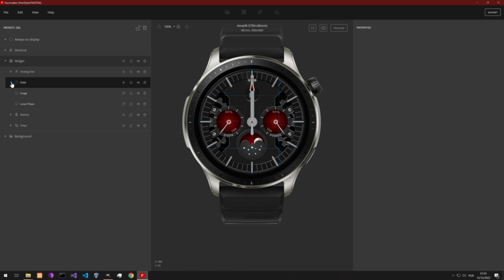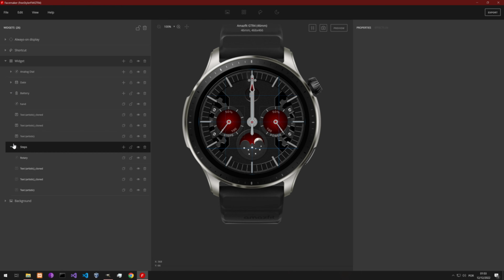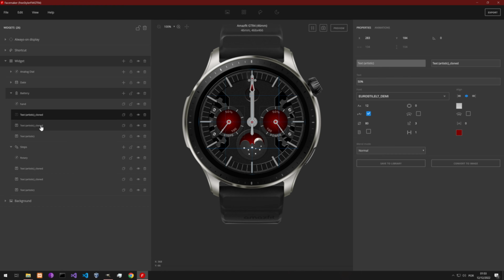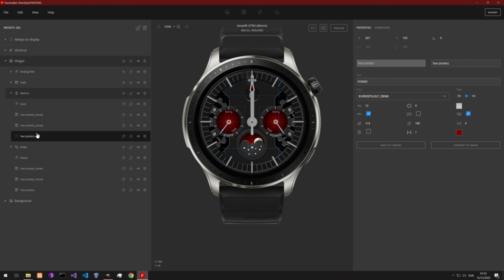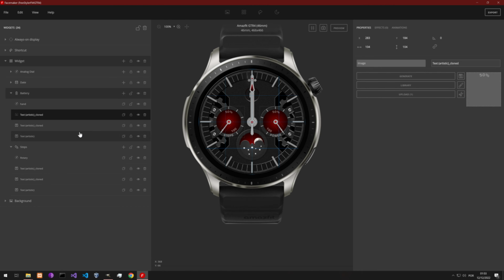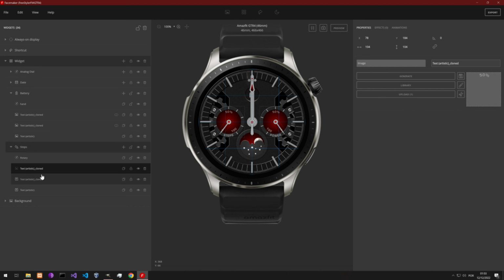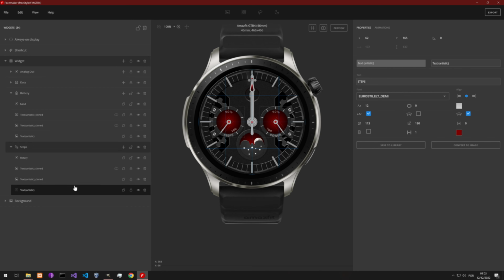All we need to do is go into the battery and steps containers, and you'll see we have 3 artistic text widgets in each one of them, and we need to convert them into graphics, into images, by pressing convert to image, and convert to image, and do the same for the steps. And now they're regular images.